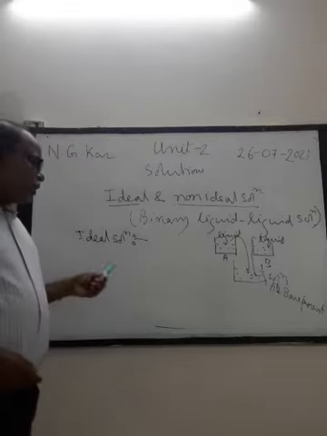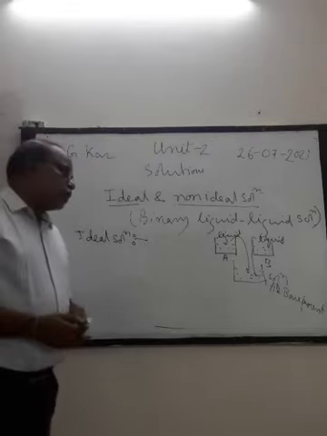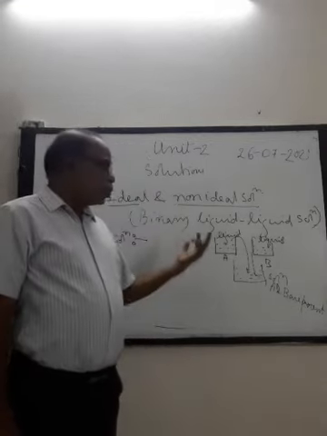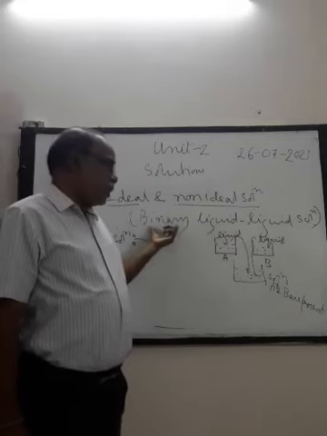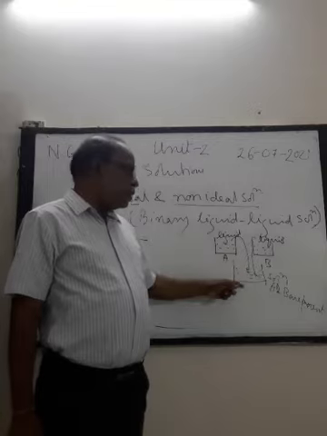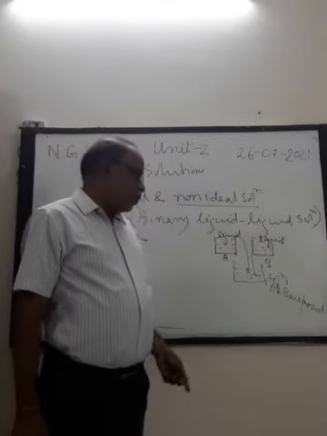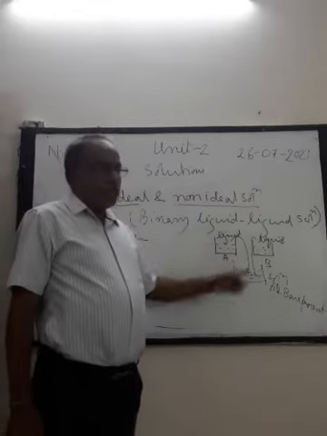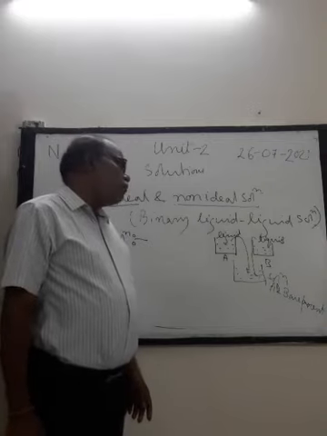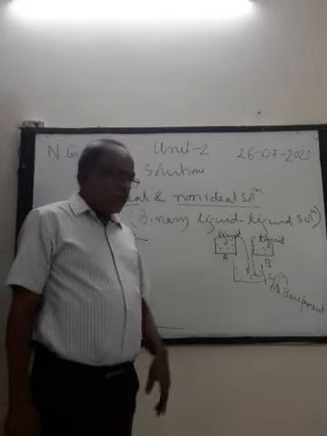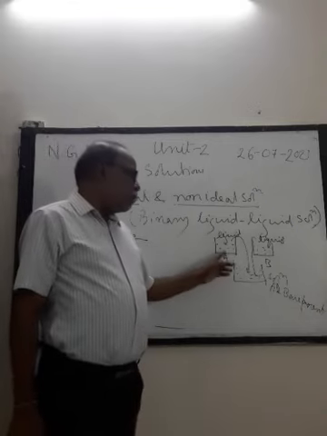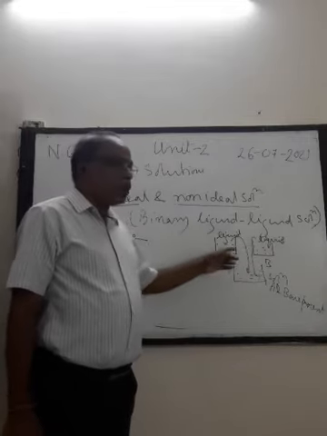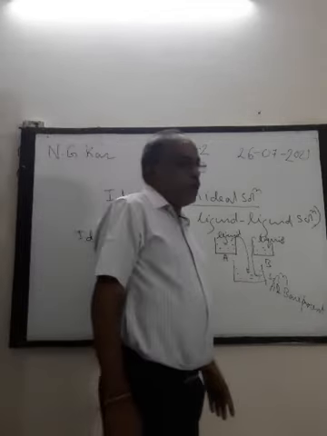So to explain ideal solution, here we consider two liquids, one A, another B. Since two liquids we have taken, so it is binary and they are mixed together, so we get solution where both A and B are present. Now these two components A and B will form ideal solution only if their molecular size similar, molecular mass similar, structure similar, intermolecular force similar.